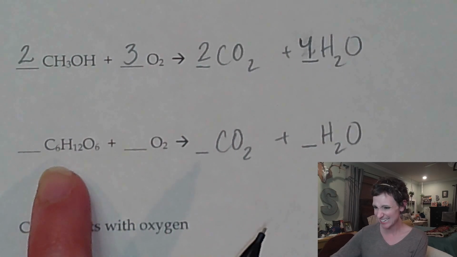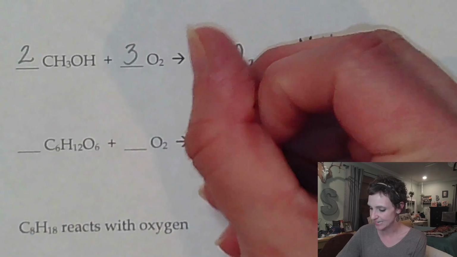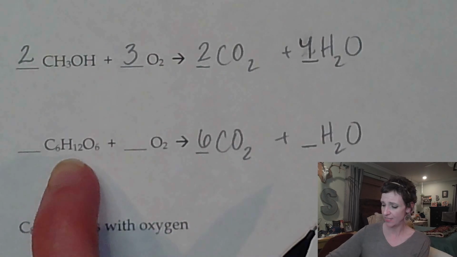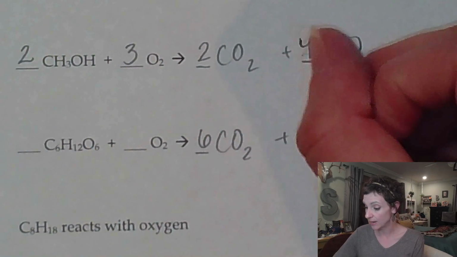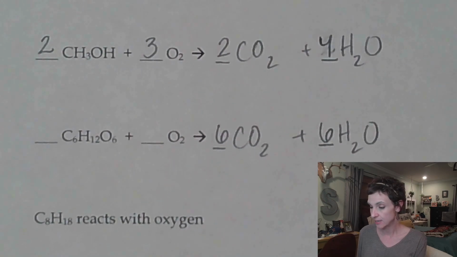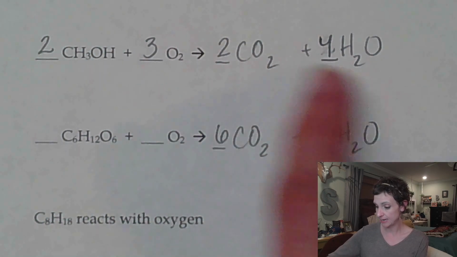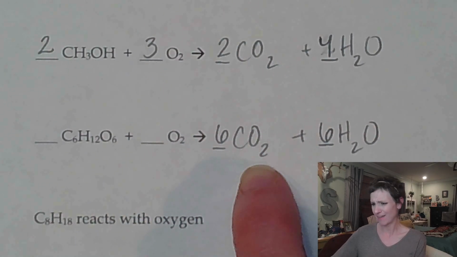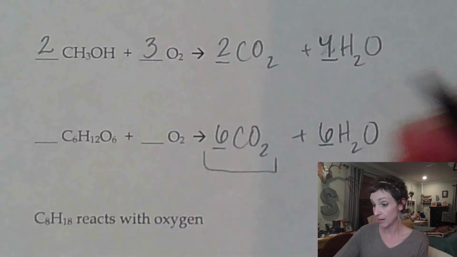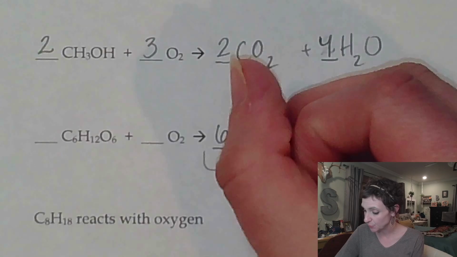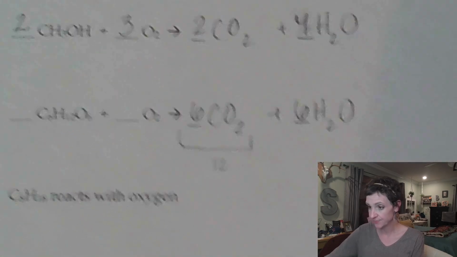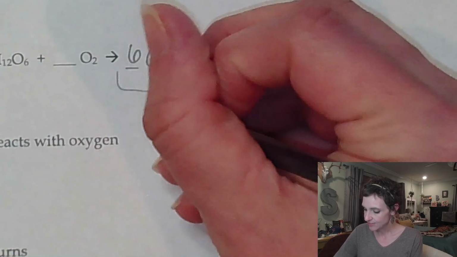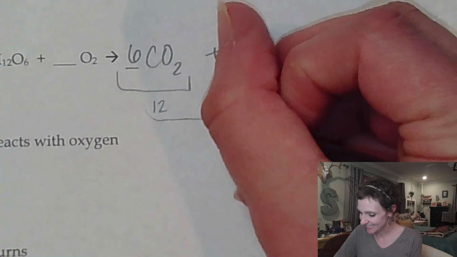Okay, so let's see. Carbon first. I got 6 on the reactant side, so I need 6 CO2s. I got 12 hydrogens on the reactant side, so to get 12 on the products, I will get 6 waters. Recount my oxygens here. Okay, I've got 6 times 2 is, I may have to write some of this out because I feel like I'm doing a lot of mental math in my head. 6 times 2 oxygens will give me 12 oxygens. And then I have 6 oxygens here, right? So the total of 12 and 6 is 18.